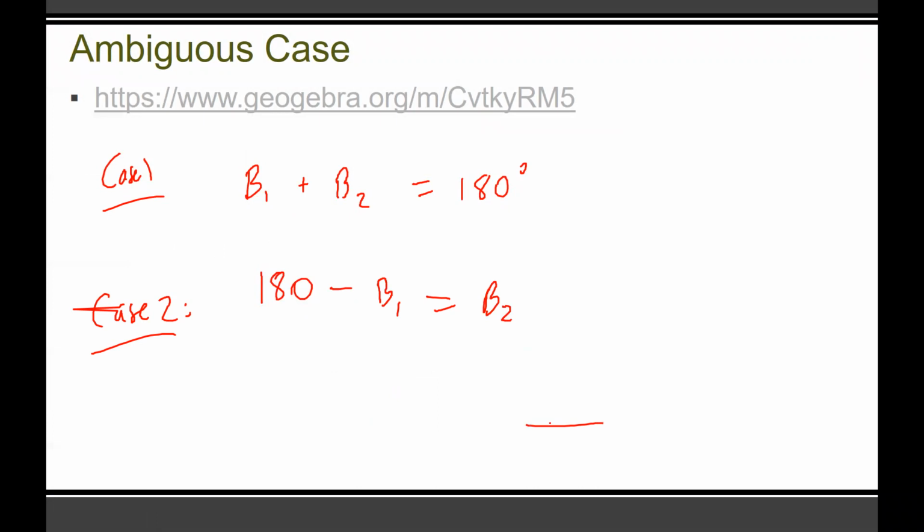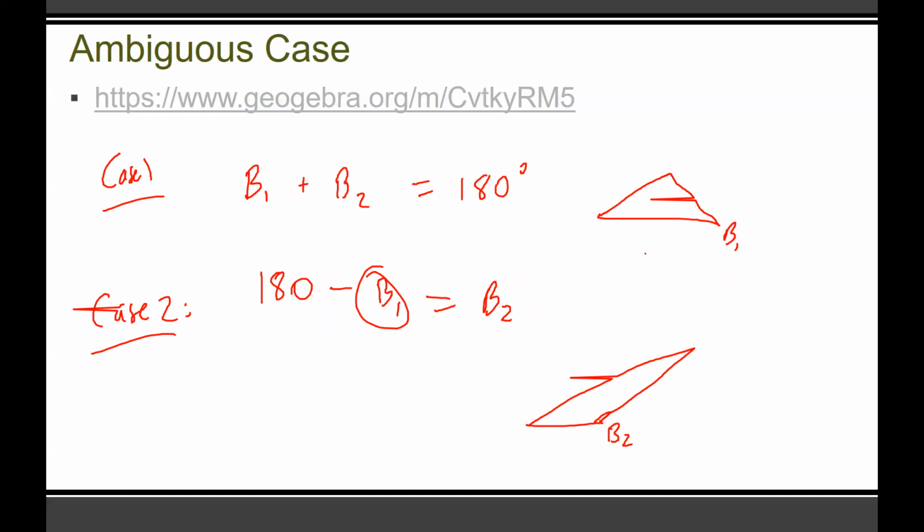So when you have your case 2 triangle, which will probably look something like this, B2 will be in the bottom corner there. That's how you find it. You just have to have B1 from your first case, which would look something more like this, and then you're ready to go.